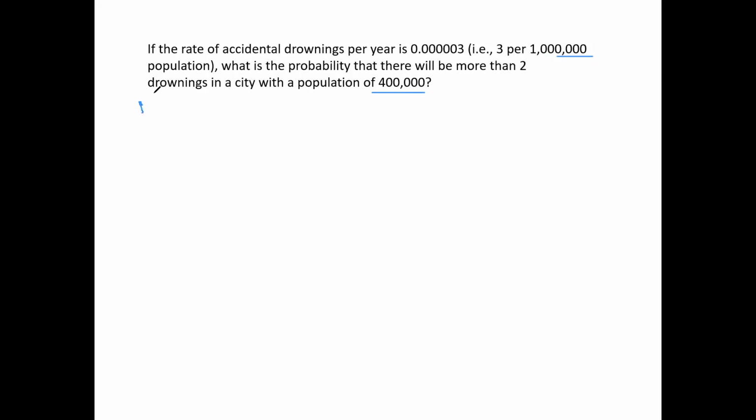So, P that the Y is less than or equal to 2. So, 2 kasi ang ating. So, that is the sum of the probability of y is 1, plus the probability that y is 2, and the probability, nalimutan ko, is 0. The probability that there will be no drownings.